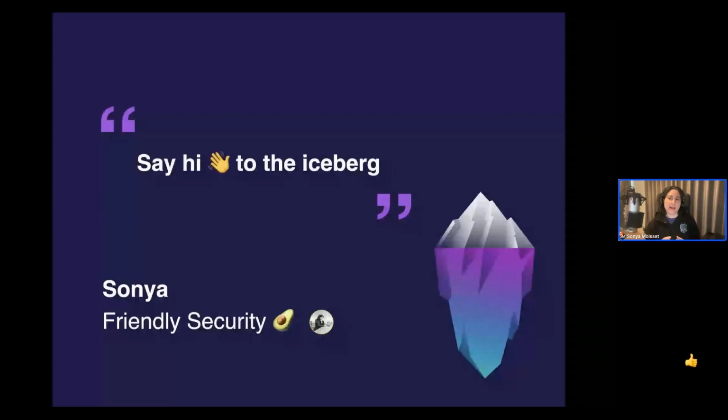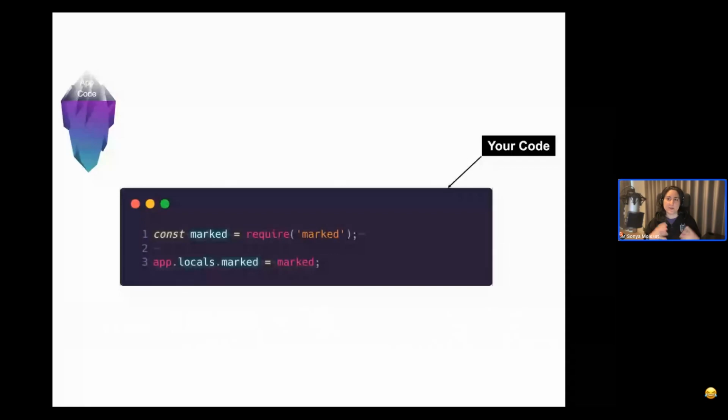The iceberg is usually used as a good analogy or metaphor to understand the different layers of our code base. If we start with our code, where we potentially can have security vulnerabilities, that's our proprietary code, the code that we write within the organization. So that's the first layer, and it's one layer that could also produce security vulnerabilities.